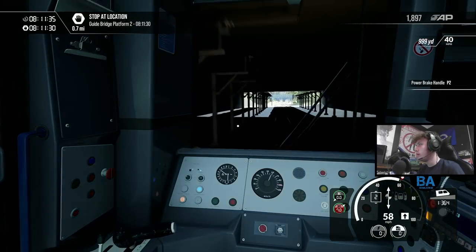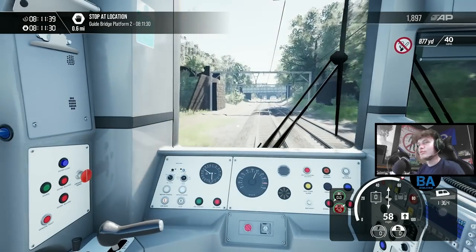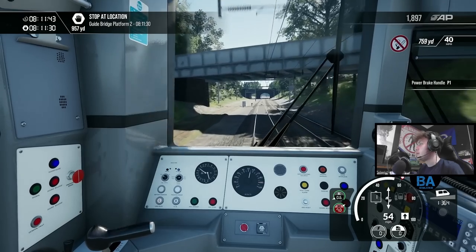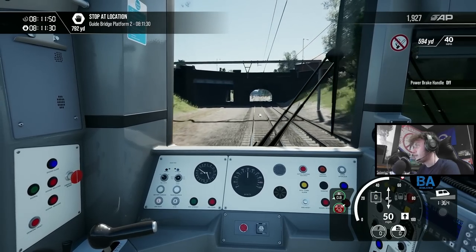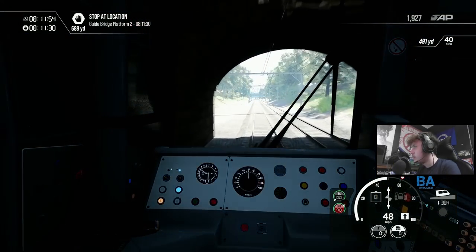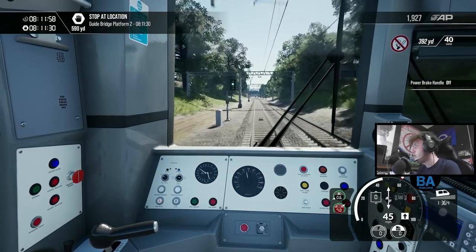This is a bit. Oh, hello. That's a weird bit of track and poles there. Don't know what we just went under, but weird. Right, we're coming up to Guide Bridge. Is that an island platform? What's it going to be, an island, or is it going to be two separate ones? It looks like it might be an island. Oh no, that's the other train I'm looking at. I thought that might have been like a station building in the middle.